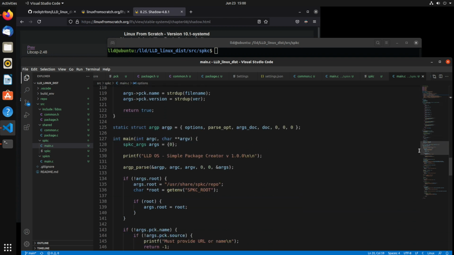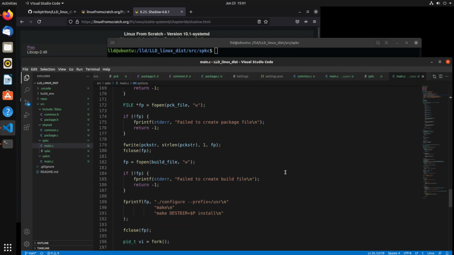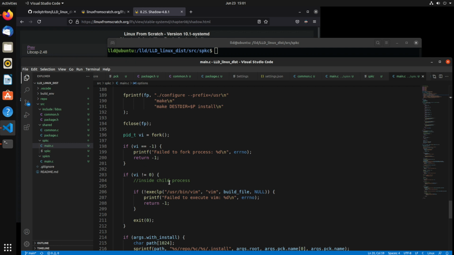Let's go back down. Before I go back into this, let's find that vi equals 0, not equals 0. Not equals 0 would be you're still inside the parent, so equals 0 means you're in the child process. So else, I'm still in the parent, and what I actually want to do is wait for that child process to finish.